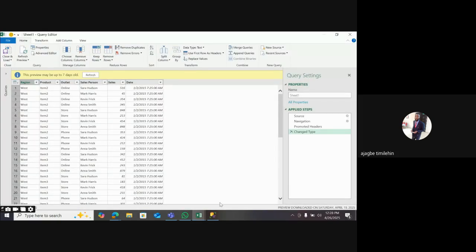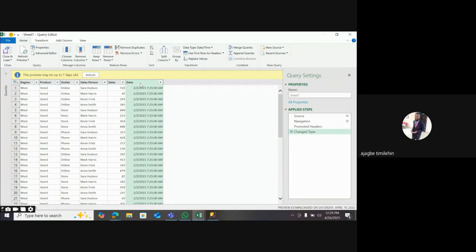Now this Power Query Editor is where we work. In our last class, we were able to split this, and let me quickly do that again. For you to split this data, you're going to click on the column that has issues, which is the column for date and time.